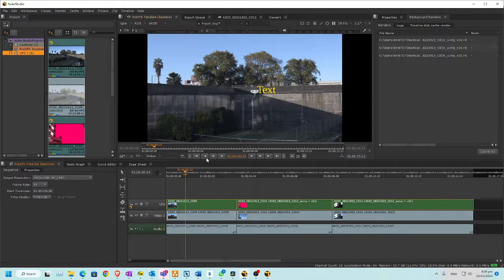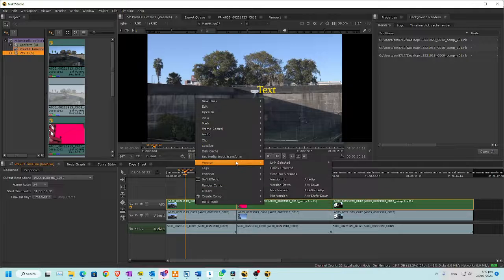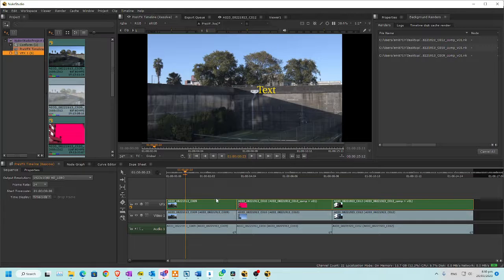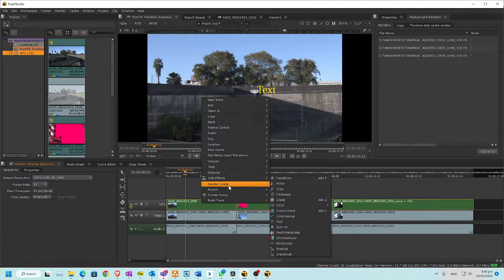And in Nuke Studio, you can search for new versions. Say scan for versions, and say, oh, a new version found. And then you suddenly move to version 2, and then you can render this again.